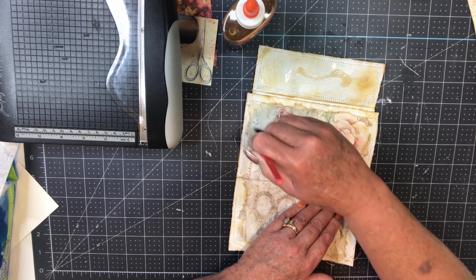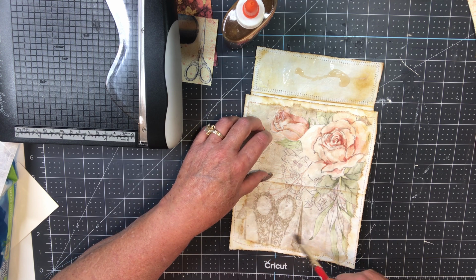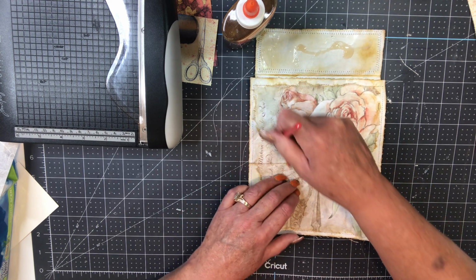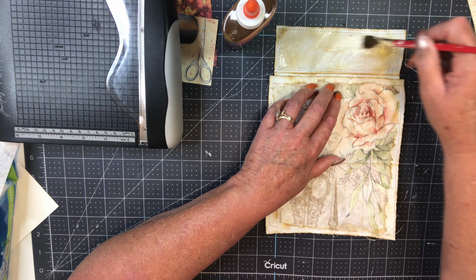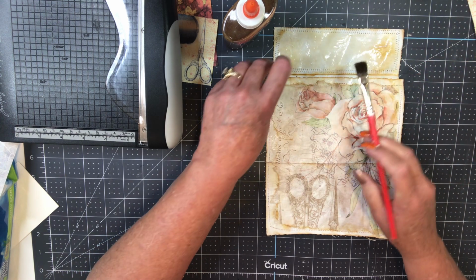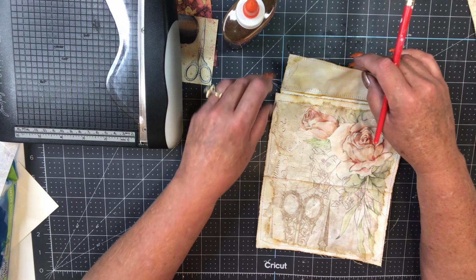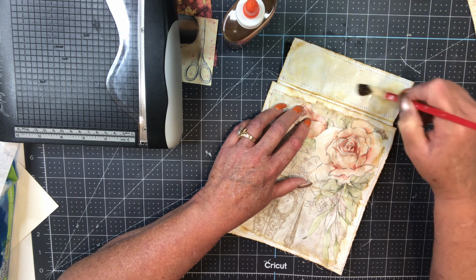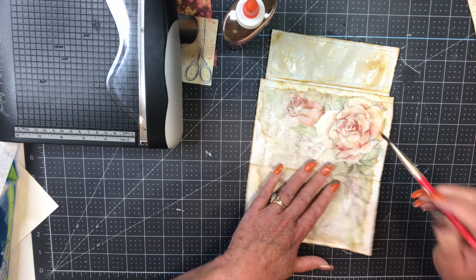I love the little tears. It's my favorite part. I love the way rice paper fibers fray like fabric. Maybe that's what I should do for the fabric that I want. Oh my gosh, that's a great idea. I think I'll do that. I don't know how much rice paper I have. I might have to order this piece again, because I don't have enough now. Yeah, that's awesome. Okay.